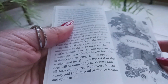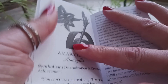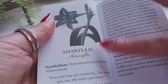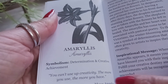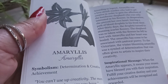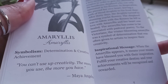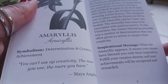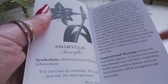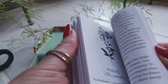Inside the booklet we have an introduction to the cards, and then it goes right into the cards. No colored pictures, just a picture of the card with the type of flower and then the flower symbolism. For example, amaryllis symbolizes determination and creative achievement. The wording on the card says 'You can't use up creativity — the more you use, the more you have.' How beautiful! It tells you about the amaryllis, its significance, and an inspirational message. When the amaryllis appears, it means your muses have blessed you with their inspiration; fulfill your creative destiny and your achievements will be recognized and rewarded. So it tells you the meaning of the flower and the message, going through all 44 cards.